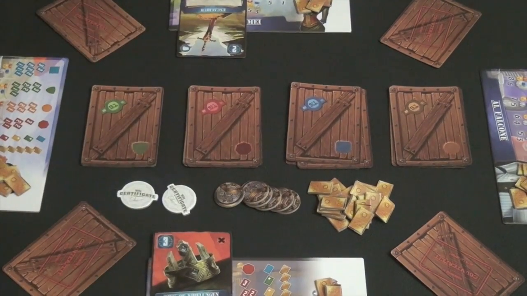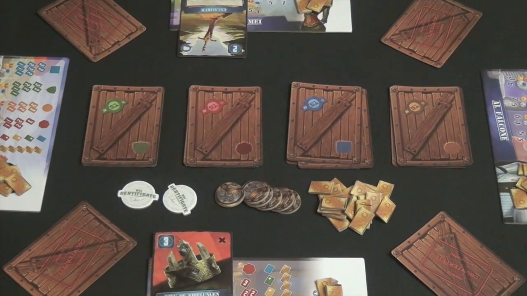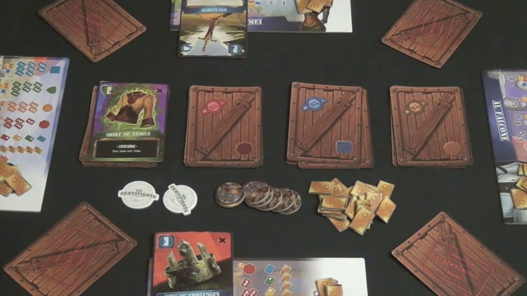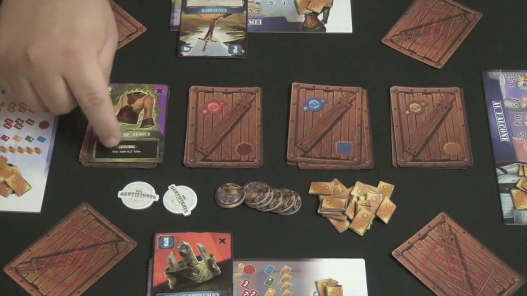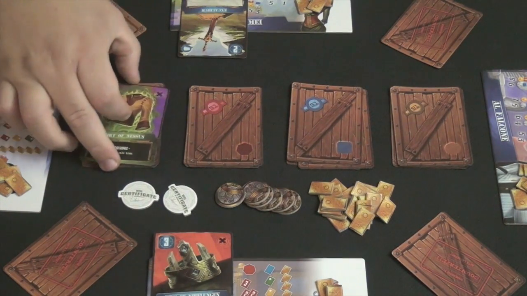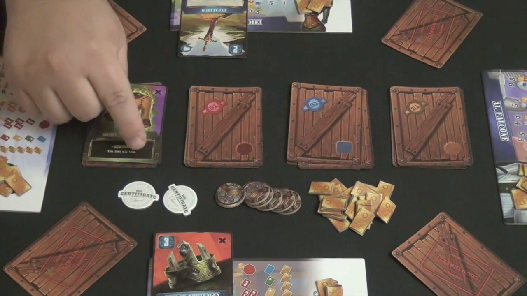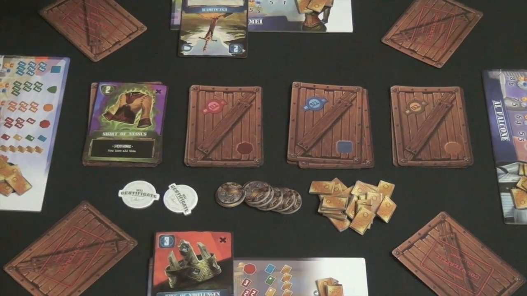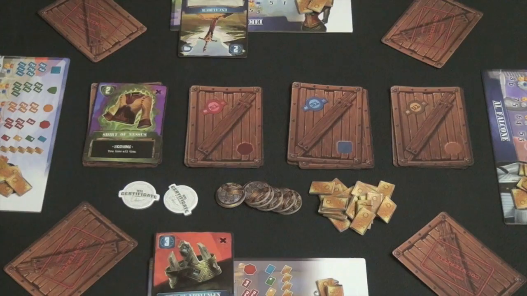So Charles says, well, since I can't bid on blue anymore, I'm going to go ahead and choose green. And we flip over green. A Shirt of Nessus. And the effect happens during the scoring round. And it says that you lose all ties. Since Charles chose what we're going to bid on, Zach gets to choose.